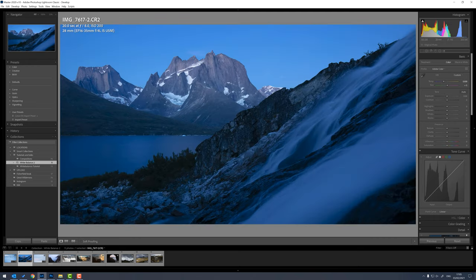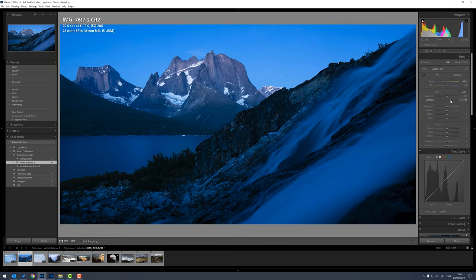Okay, so on to another example here. This is a shot taken in Greenland, and what I want to do is enhance the warmer light that is on the mountains at the back. So this was taken at twilight, but these spires here are lit by the warmth of the horizon. The sun has set, but there's still warmer tones on the horizon that create these more subtle hues. So I want to bring those out, and one way to do that is to add contrast.